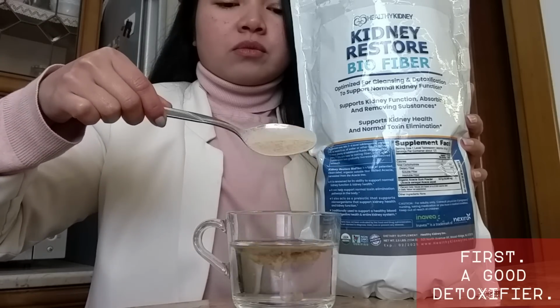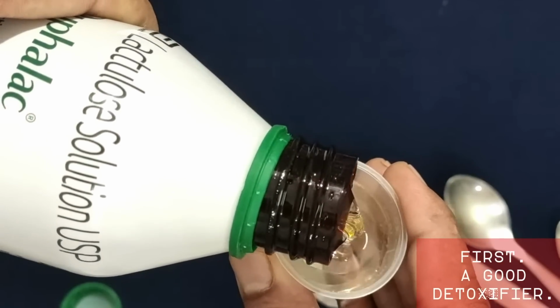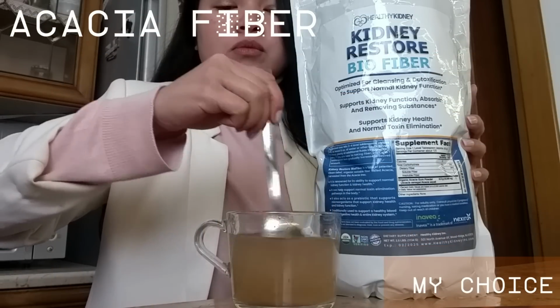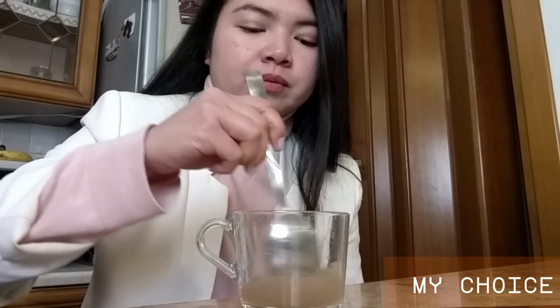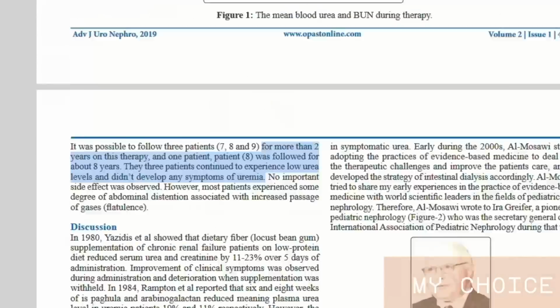But as I was saying, you only need one way to get rid of these toxins and protect your precious filters. And if I had to choose one, I would recommend acacia fiber. Acacia fiber, AF in short, has so many benefits. I personally take it every day. It's a powerful help for the gut flora, the beneficial microorganisms that live in your intestine and help you process nutrients and more. It helps with inflammation, it solves many digestive issues, and most important, it is so powerful when it comes to removing uremic toxins that it was given to people in stage 5 who wanted to avoid the big D machine. Those people were able to enjoy up to 8 years of freedom from the big D machine despite being in stage 5.